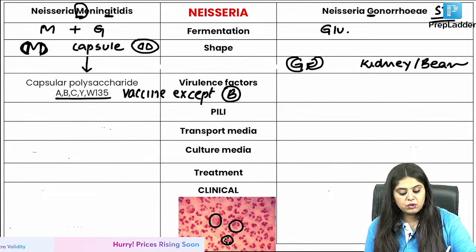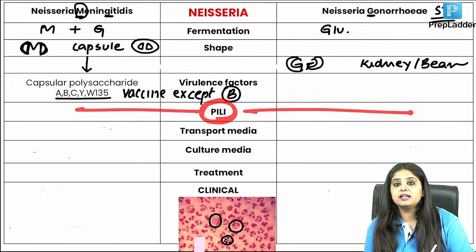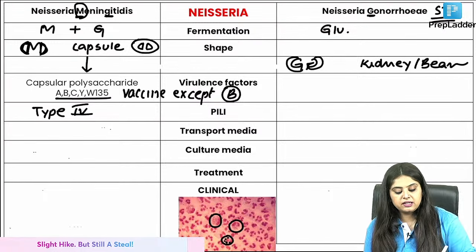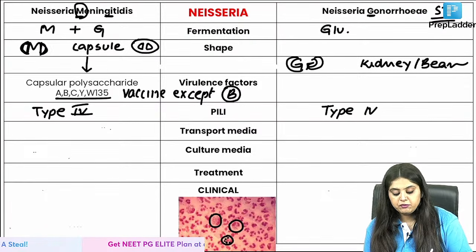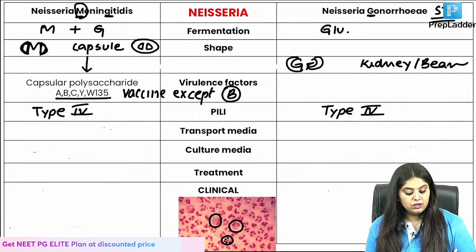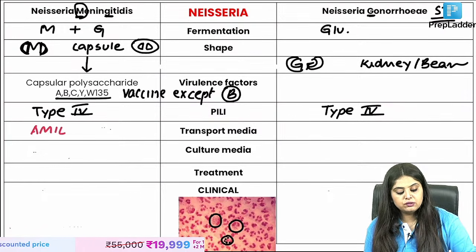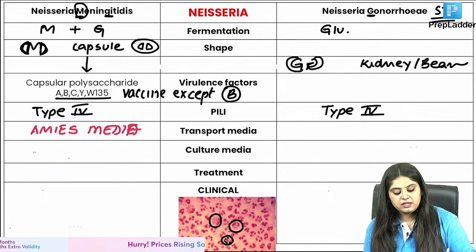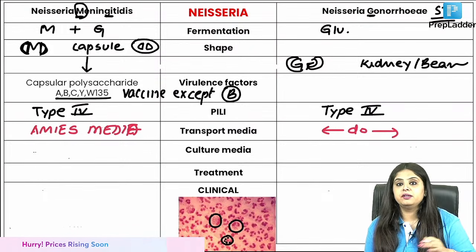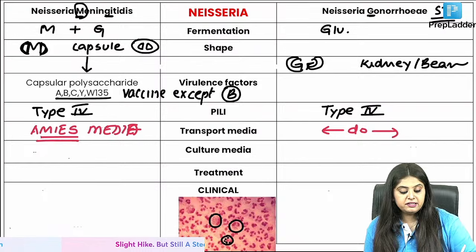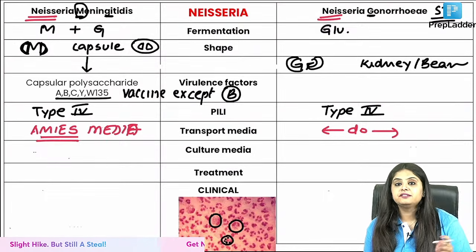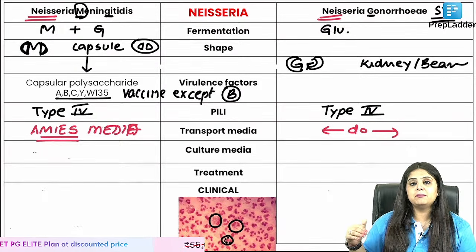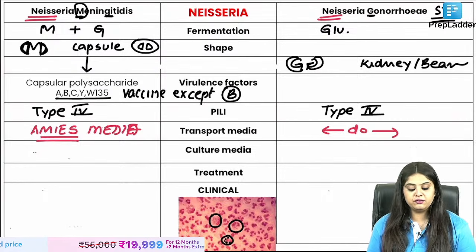Okay, coming to the next. What else? Have I taught you something to do with pili? Yes, we have studied which pili were present in Neisseria meningitidis and Neisseria gonorrhoeae. Ma'am, type 4 pili ये आपने कल पढ़ा दिया था. दोनों का transport media is also the same, that is known as Amy's media. I am writing the same thing over here, same to same. Amy's, how I've learned it, mice is in nice, ठीक है, mice media is in Neisseria. तो Pike's media, pie for pyogenes, a mice media, mice for nice. That is how we study.